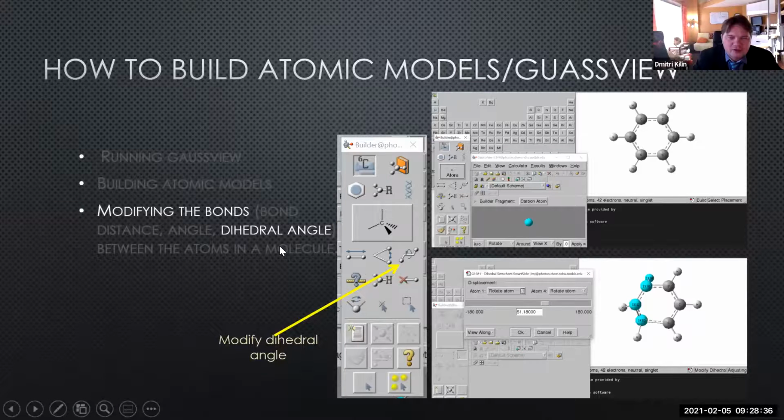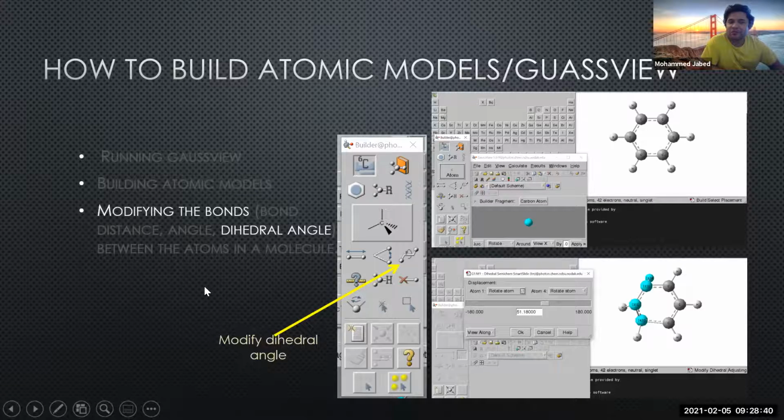More questions to Lina? Well, I have. Yes, Javed, please. It's not actually a question, it's just an addition to your comment. There is another feature in GaussView. You can go to Edit and then go to the option called PBC, for periodic boundary conditions. You can use that to make a long periodic unit. You can add it one by one, as many as you want, so that will keep all parameters consistent.